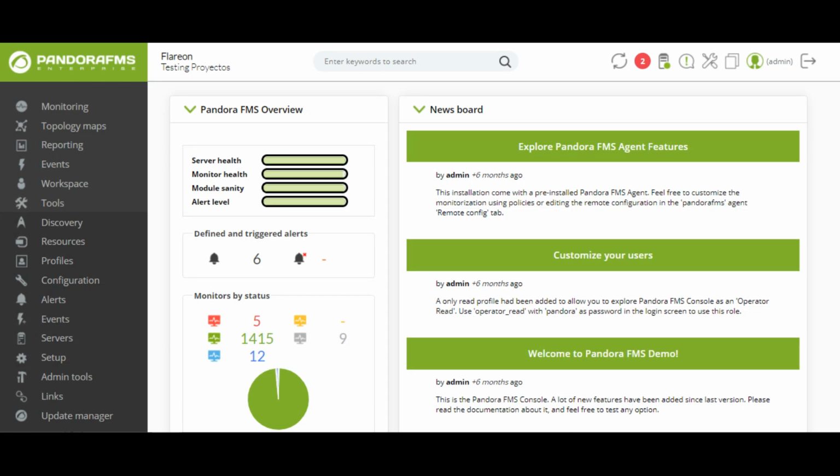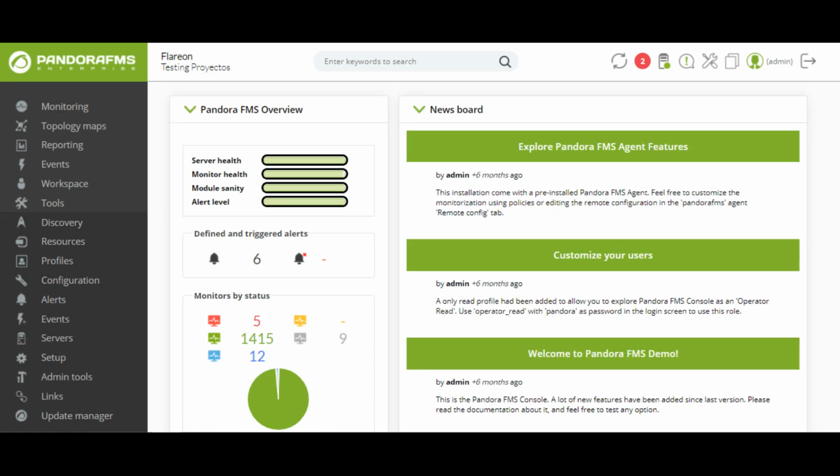Pandora FMS obtains the information through what we call agents. The agents are containers of information, each one associated, linked to a specific IP, a specific device.